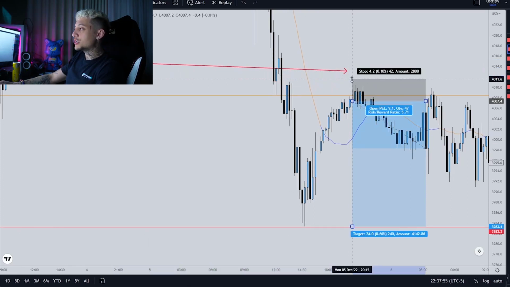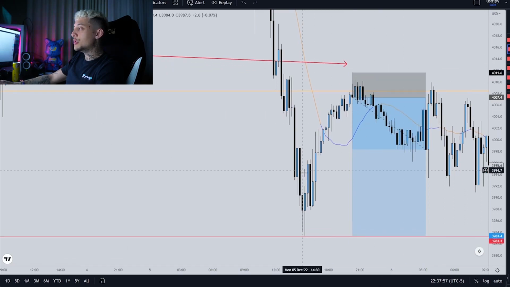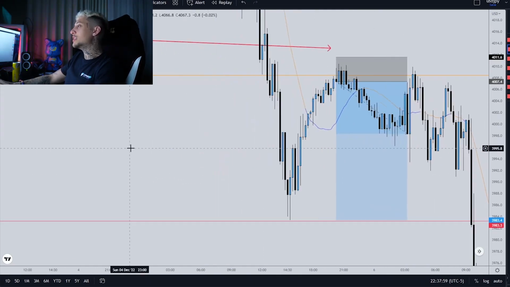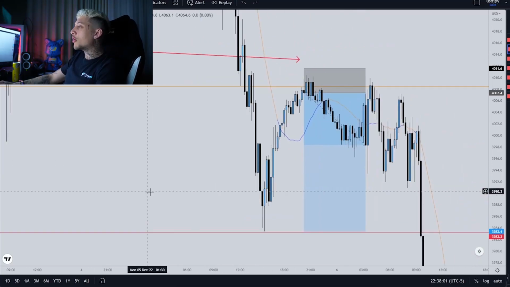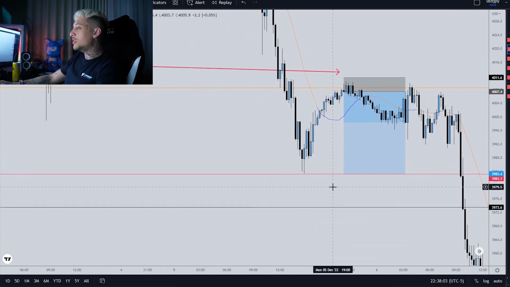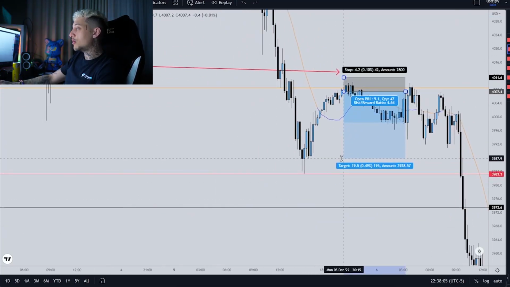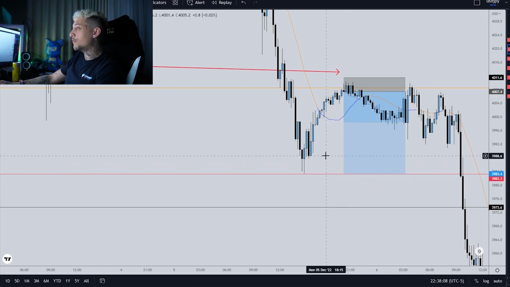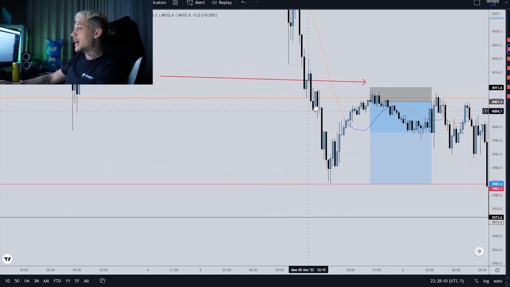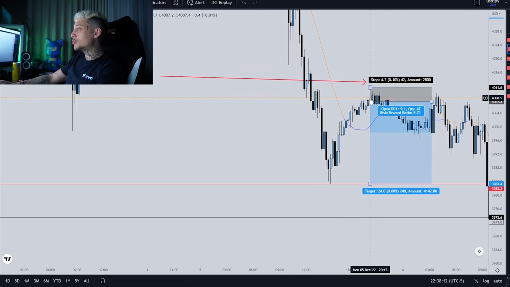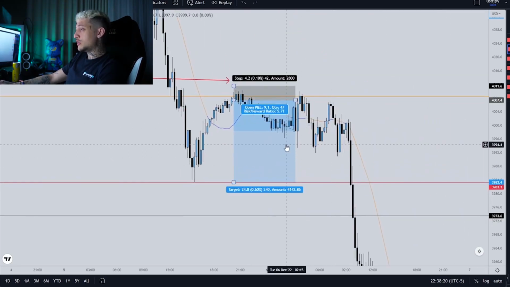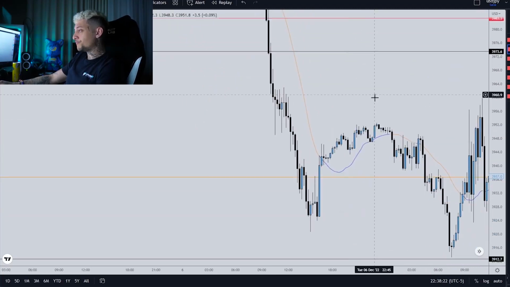Honestly, stop loss placement is always going to be very subjective to the position that you take, but one thing that should never be subjective is your targets. Your targets should always be the next low, anywhere between the range of the close and the lowest point of the wick. In this situation, I sold that resistance in a downtrend off of an aggressive entry. My stop loss was right above resistance, and my take profit was the nearest area of major support, which, as you can see, that position was then hit.